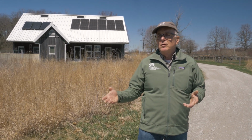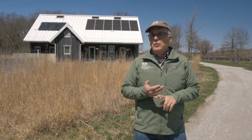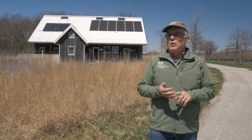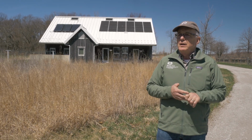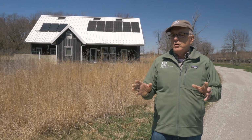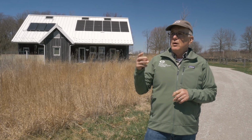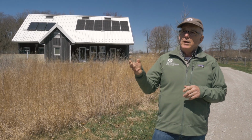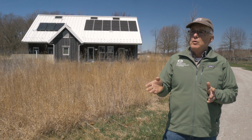Well, first of all, you think about the programmatic needs. And so we wanted students to live in residence on site. We also knew that they would need some kind of gathering space and some kind of eating space, those core concepts. So we developed a general programmatic design, but then to really get into how do we make sure we're designing this in a sustainable fashion took a lot of work.